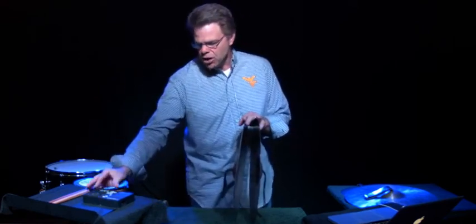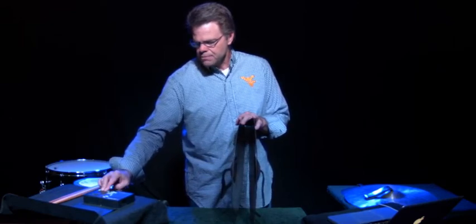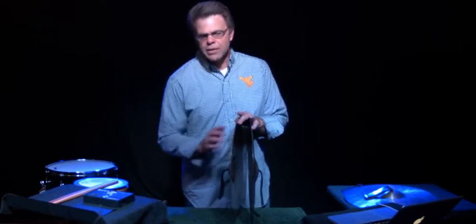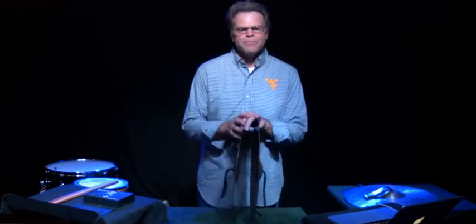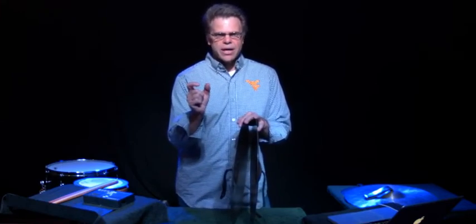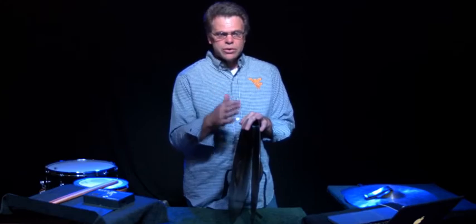So I'm going to play a couple of whole notes, and I'll put the metronome on. I think this will help us a little bit. Turn the metronome down. So that'll be good. I'm going to play a couple of whole notes. I'm in 4/4 time signature. Then I'm going to play a couple of dotted half notes, shortening the length of the note by one beat. And then a couple of half notes, a couple of dotted quarters, a couple of quarters, a couple of eighths, and then a couple of 16th notes.